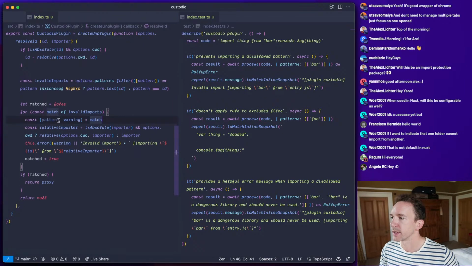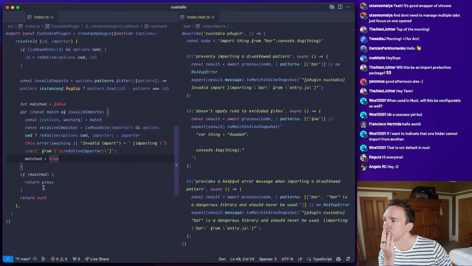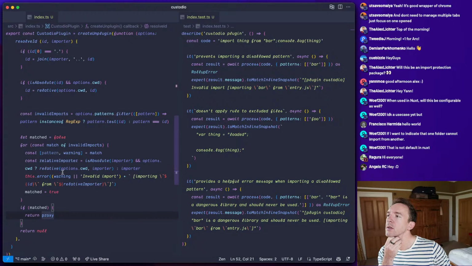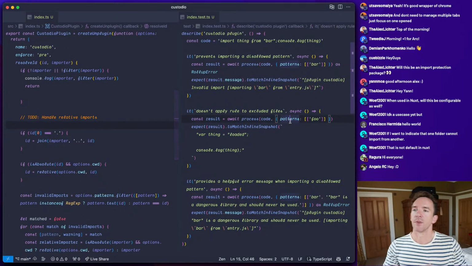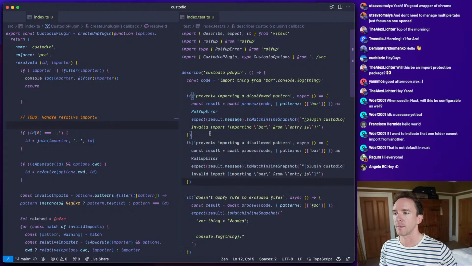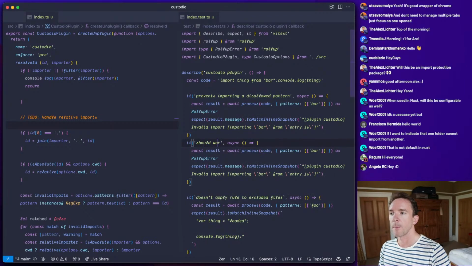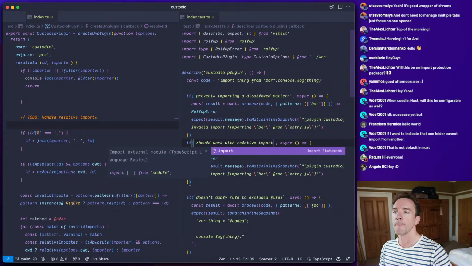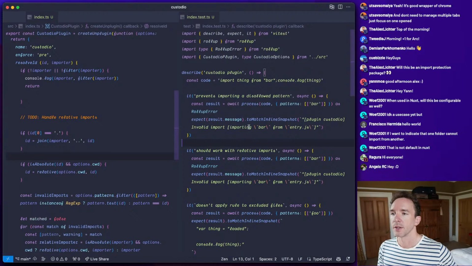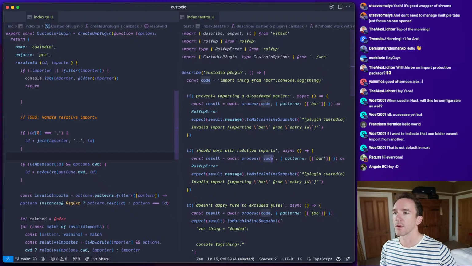And let's just refactor this a little bit. So we're basically doing a first draft. Cool. I think this is fine. Oh, relative imports, right? So it should work with relative imports. And what we want to do is process a different kind of code.